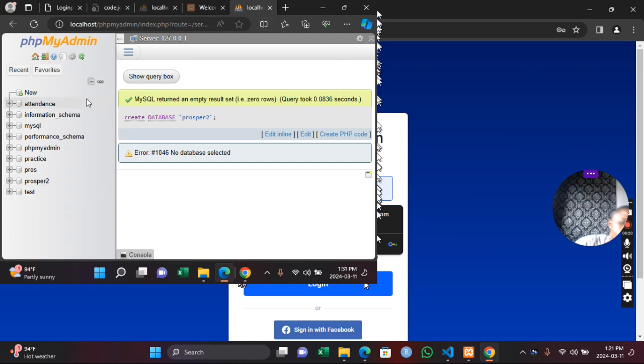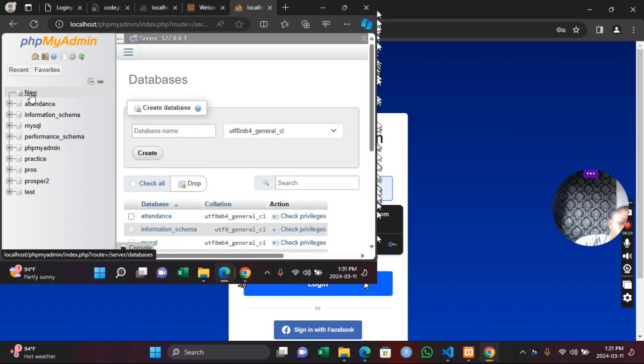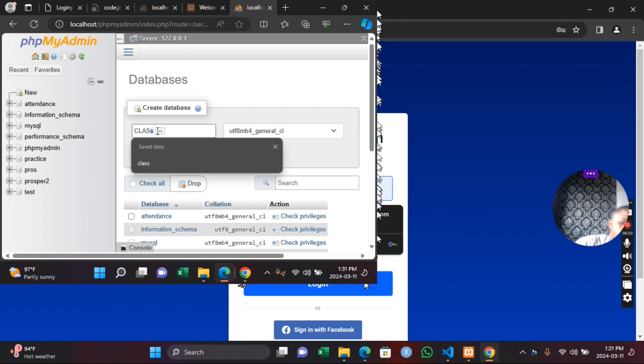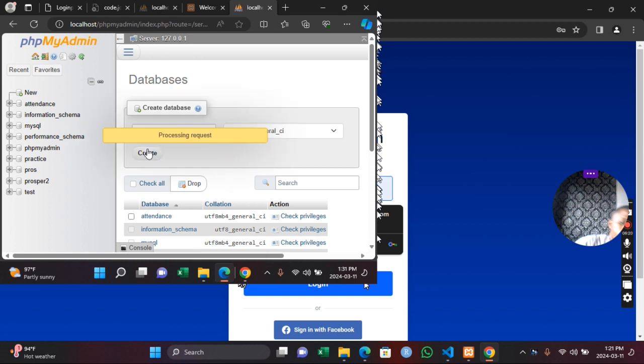If I don't want to go through that process, I will click on New. We also have this same alternative method in Workbench. I'm showing us the button method, if you don't want to go through creating it with query statements. So I can come here now. Then I'll say, okay, let's say, class might be a keyword. Let me use data, let's say DA1. And then I will just click on Create. It is also added here.